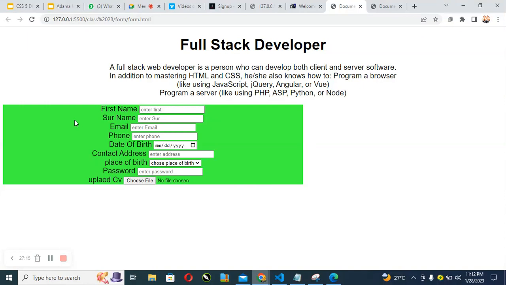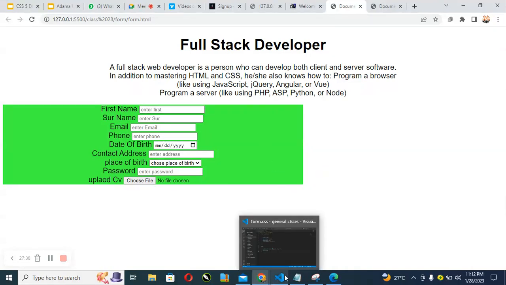Now, if you notice here, immediately we add 50% in our background, it now went to the left. To fix this, we need to move this to the center, so that it can be like other elements we have here, like the full stack developer.